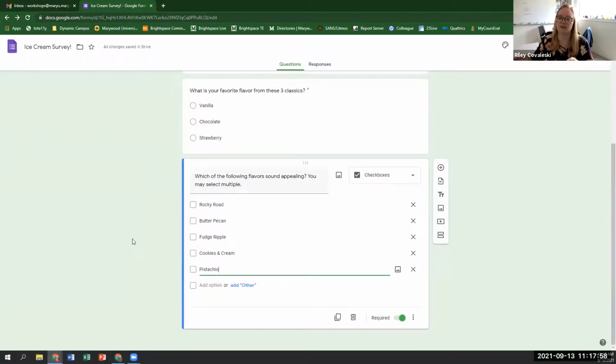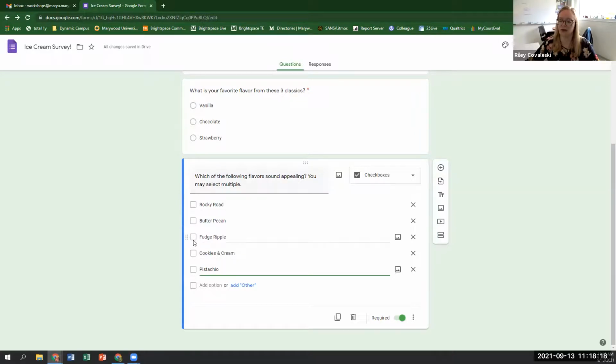So say I looked at this list and I didn't like how it was organized. Maybe I want pistachio first so that it's not the last option here. Maybe I actually like pistachio and I want them to see it first, so maybe they consider it instead of just writing it off since it's at the end. You can actually adjust all of your options, and this goes for multiple choice as well.